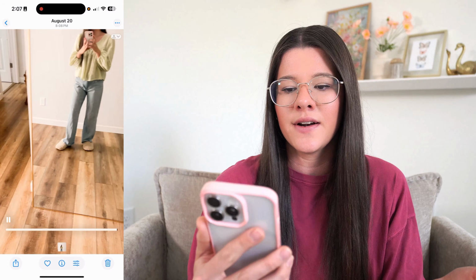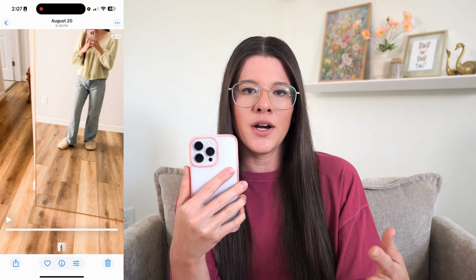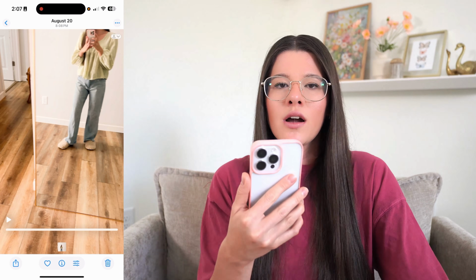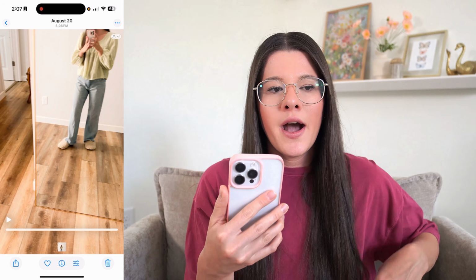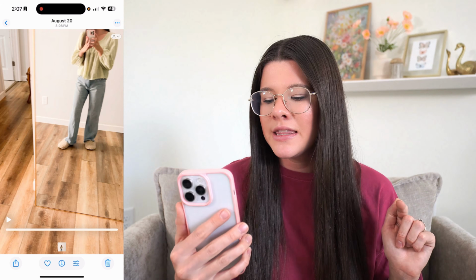And so you can see this is just the idea. It's basically posing in front of a mirror and you're holding your phone in front of you as if you're taking a selfie photo. You'll see a lot of influencers do this, right? But you're taking a video. You can walk onto the screen and pose. You can play with your outfit, play with your hair. You can act like you're starting and stopping at the beginning.